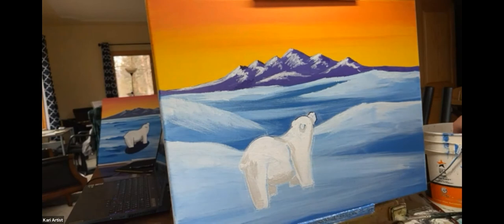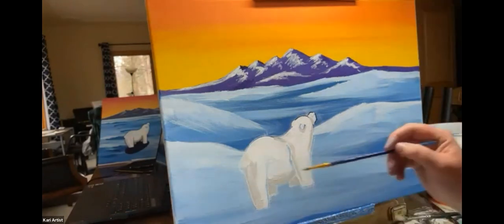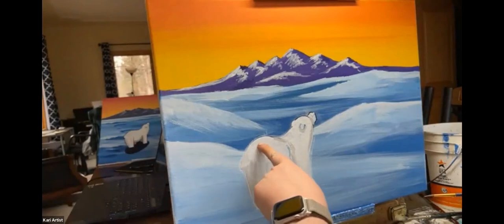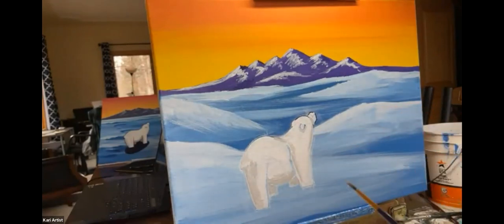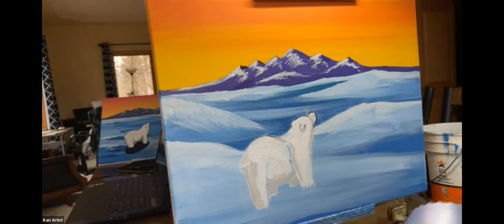Oh man, I did not wash, I must put that out, hold on. Make sure your paintbrush is washed out before you do your highlights. But I'm going to add more highlights of white up through here. But right now it's kind of wet, so I'm going to just let it chill for a second. And we're going to hit it with our hair blow dryer. So give it a couple minutes and we're going to hit it with a hair blow dryer.